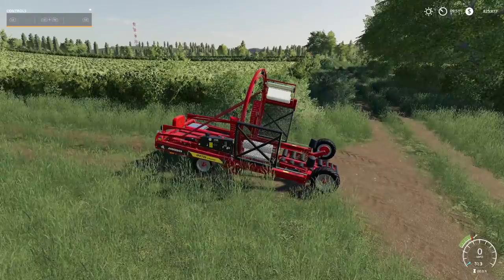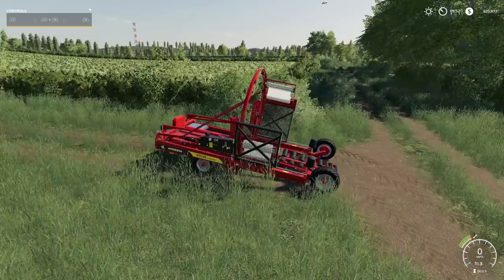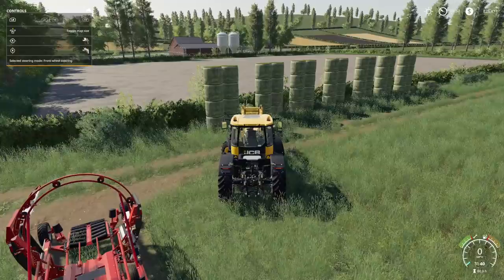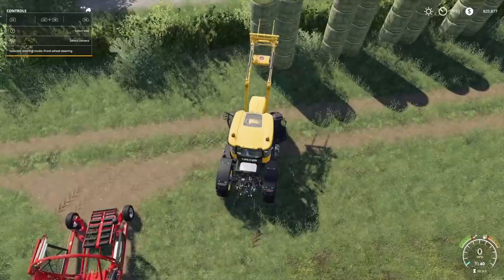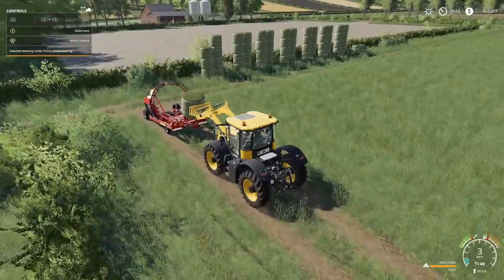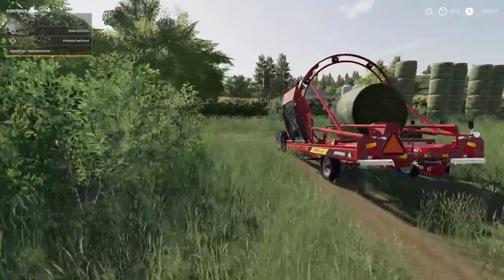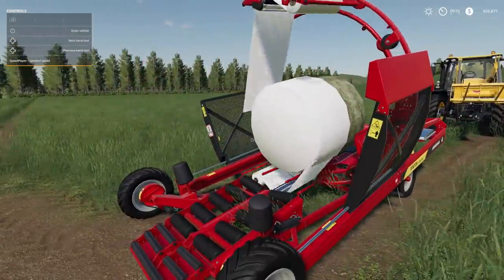Let's drop that off and unfold it. We're going to turn it off and grab a bale — we've got all these bales planned up here from our live streams preparing for this DLC. Let's load it up. I thought it wouldn't take a bale if it's not turned on, but I was wrong. Place your bale in and it will start to wrap it just like so.